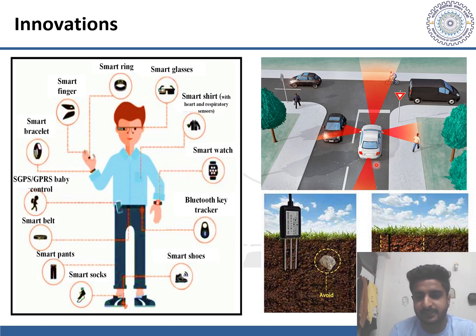Now, as we can see in this slide, and particularly in this photo, a car uses multiple photoelectric sensors to detect objects around it, which may be cars, pedestrians, road signs. This is a human, and almost every part of a human body can have a photoelectric sensor and optocoupler to detect something, such as a smart finger, smart glasses, smart watch. And in this photo, as we can see, in agriculture they are very widely used to detect pests underneath the soil, or stones or other hard materials where agriculture may not be that good. We can detect them using photoelectric sensors and optocouplers.